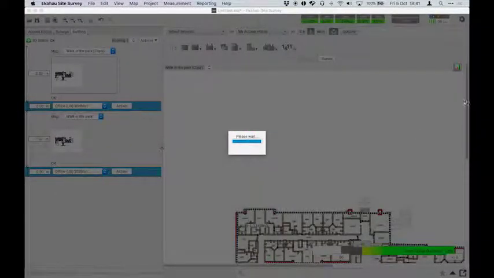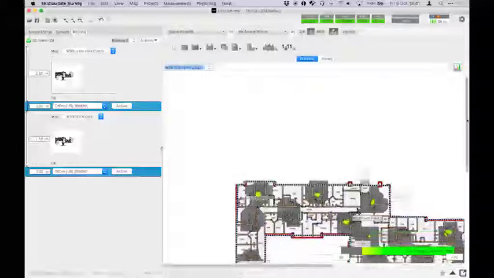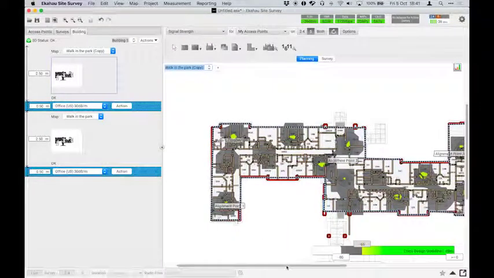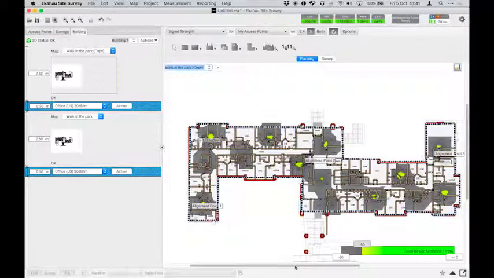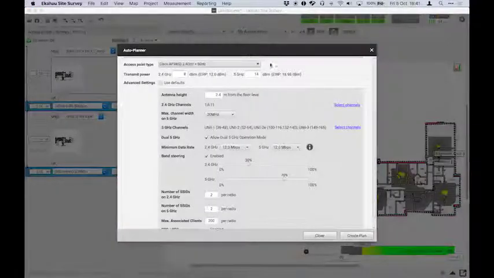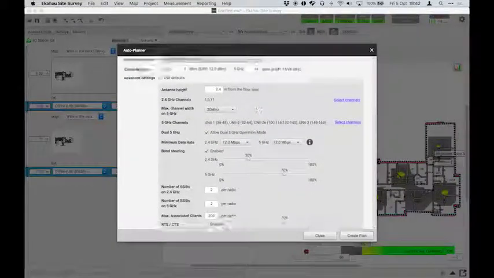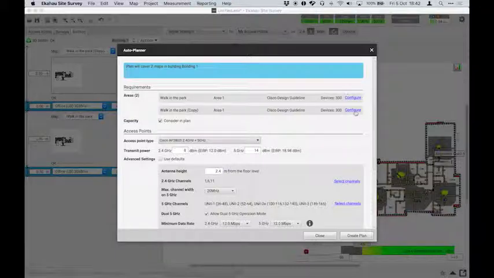Now, if we swap back to the top floor of the building, we can actually see now that there's some signal bleed up through the ceiling of the ground floor. So this is a signal bleed of the access points back through the floor, which is quite cool to see. So you can make sure that you're not stacking APs directly on top of each other and do another design there. So what we could do is we could go ahead and rerun the auto planner for both the floors now. I'm going to leave everything else the same.